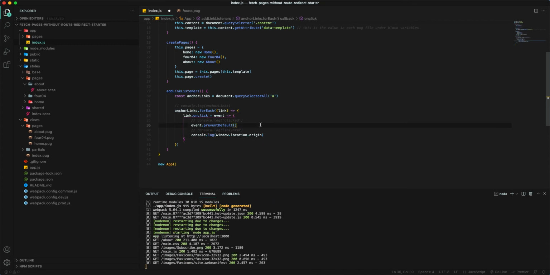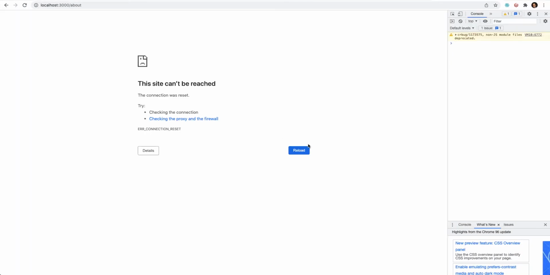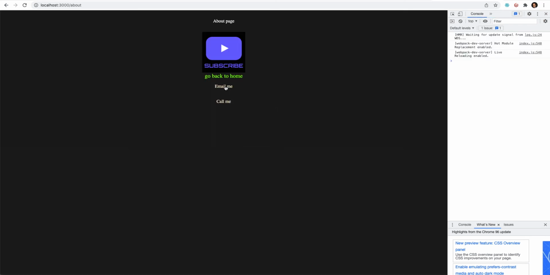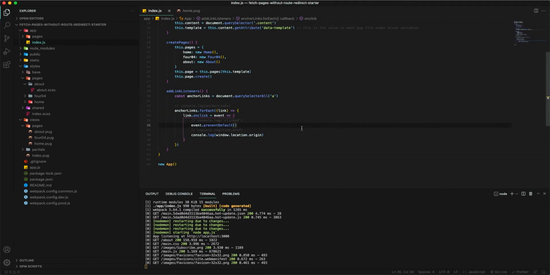So if I comment this one out, let's see here. If I click on all these things, you can see that our window.location.origin is always showing my localhost 3000, or in production it will be like yourwebsite.com or google.com, something like that. So what we want to do is make sure this window.location.origin is part of the link href.